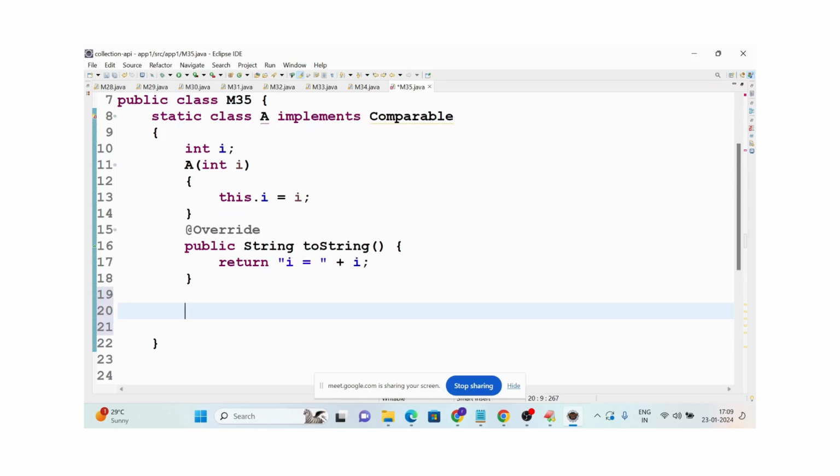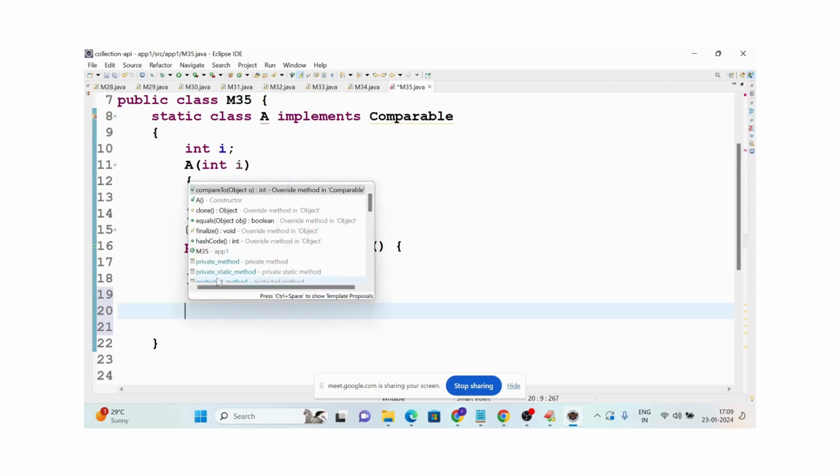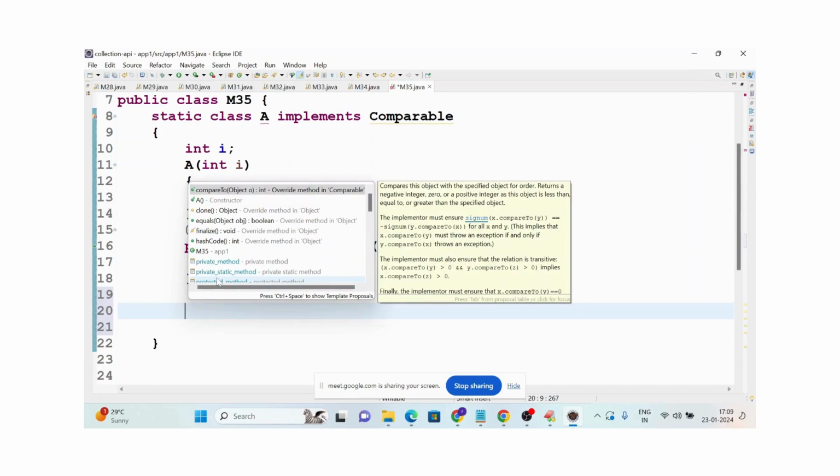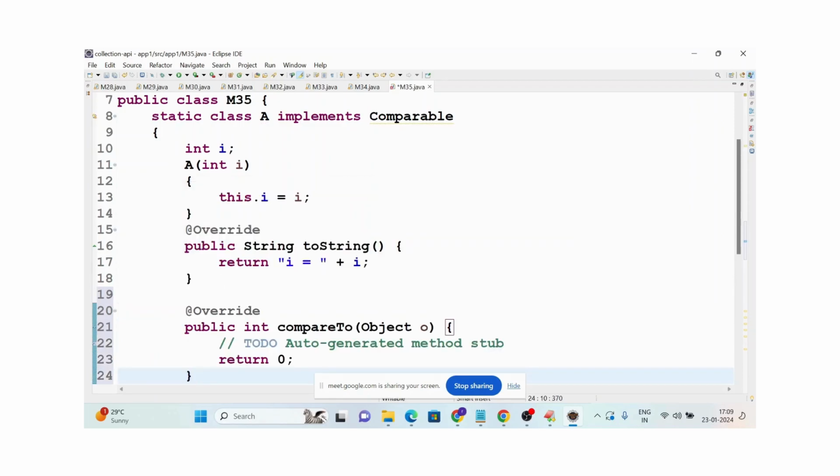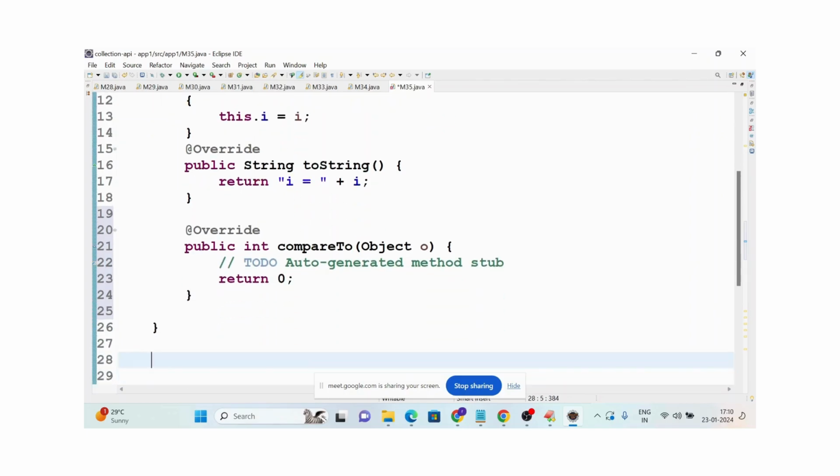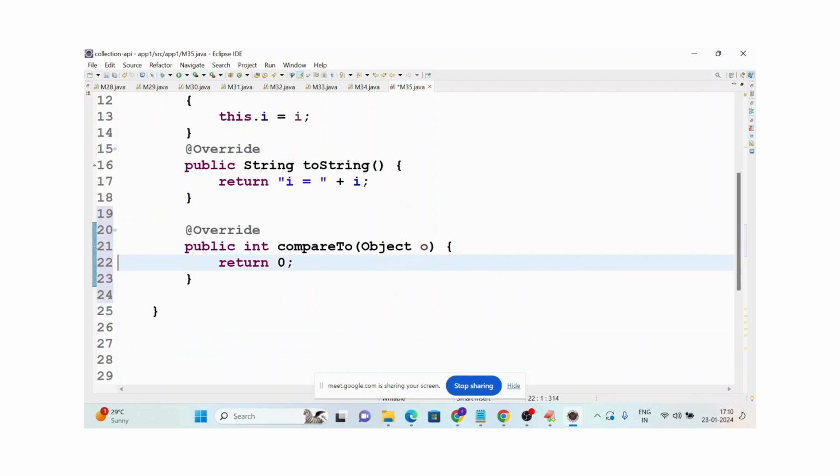Again go for Control space bar. Through Control space bar, select the abstract method of Comparable. This is the abstract method of the Comparable interface.